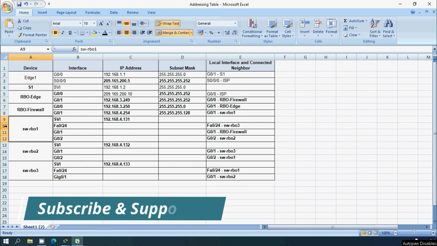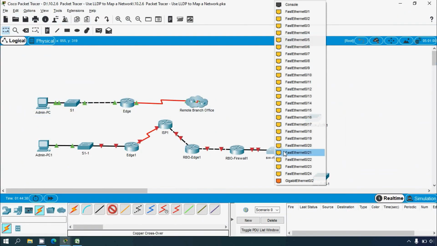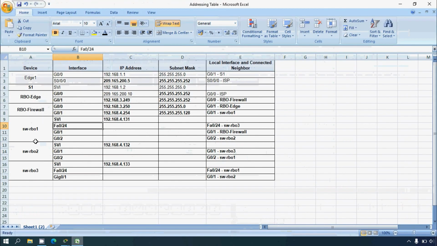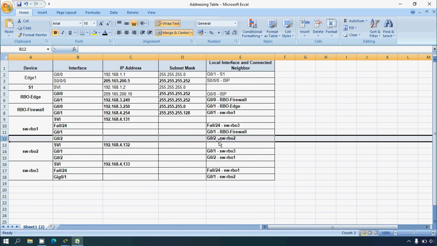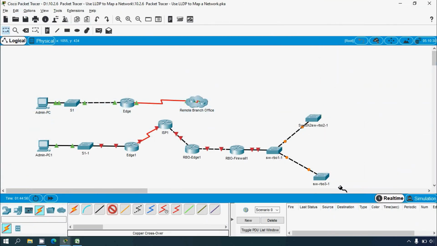Here we can see this interface FA0/24 in this RBO1 is connected to FA0/24 of SW-RBO3. Okay, we can connect from this switch FA0/24 to this RBO3 FA0/24. Then we can see G0/2 is connected to SW-RBO2, both sides G0/2. Now we have to connect RBO2 and RBO3.